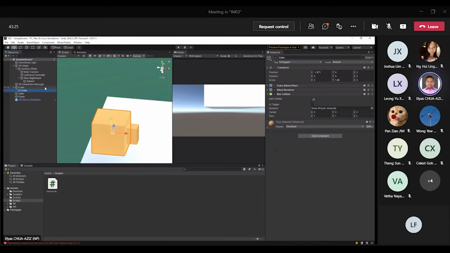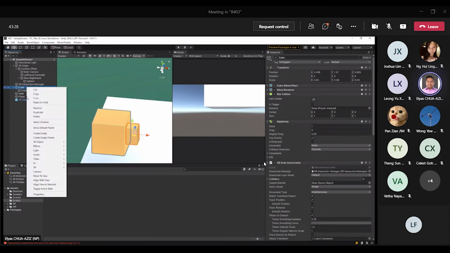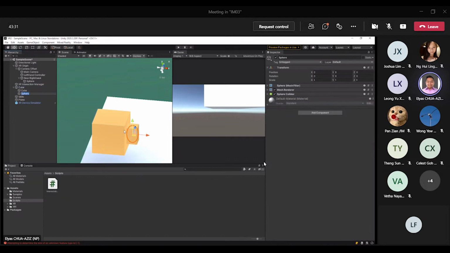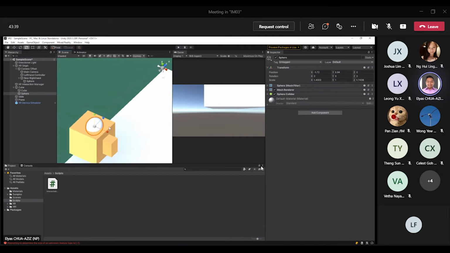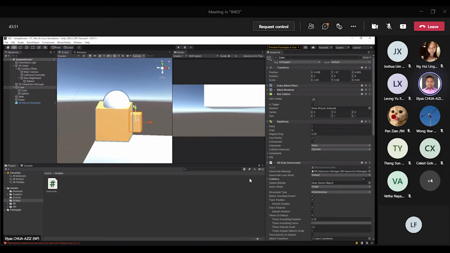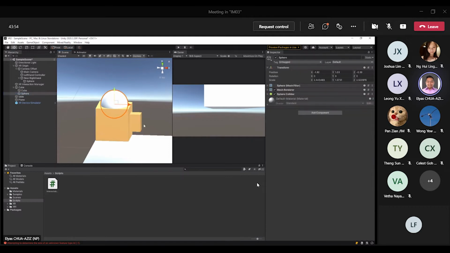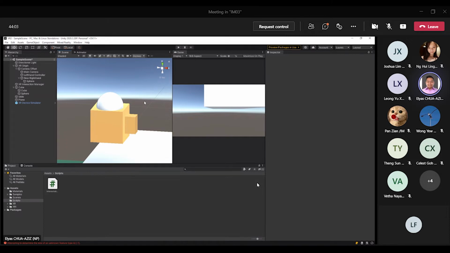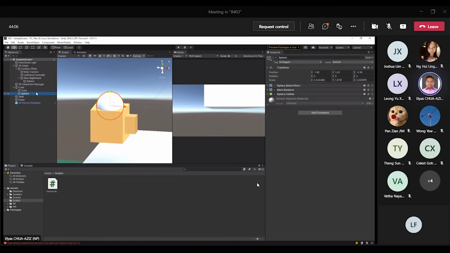So even if, let's say this is the cup over here, and I want to add more stuff. Let's say I want to add a sphere. It kind of looks like an egg. Let me just adjust a bit. So let's say now my cup has this scoop of ice cream on it. When my player hovers over this cup, I will also want this scoop of ice cream to highlight. If it doesn't highlight, then it won't feel like it's part of the object.